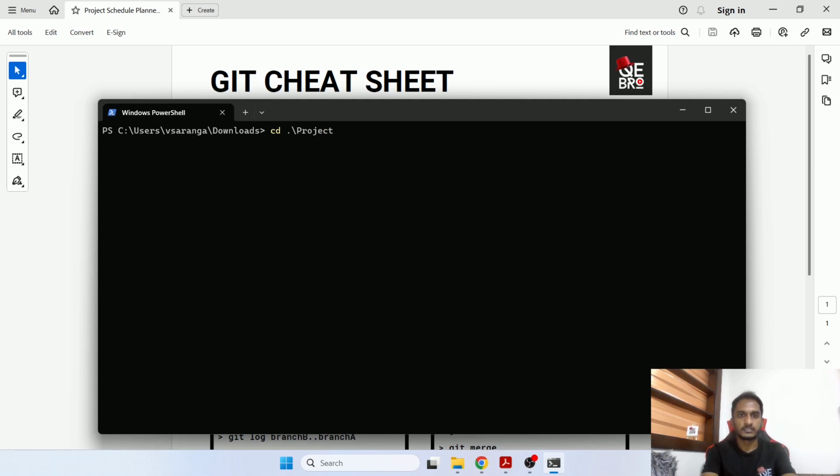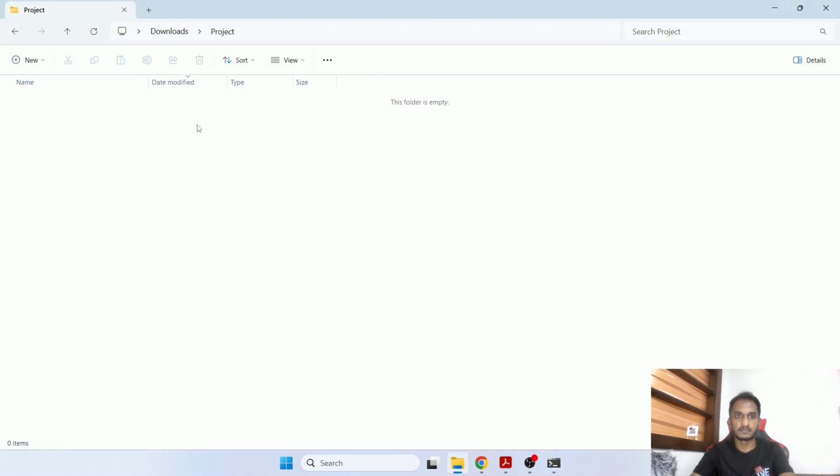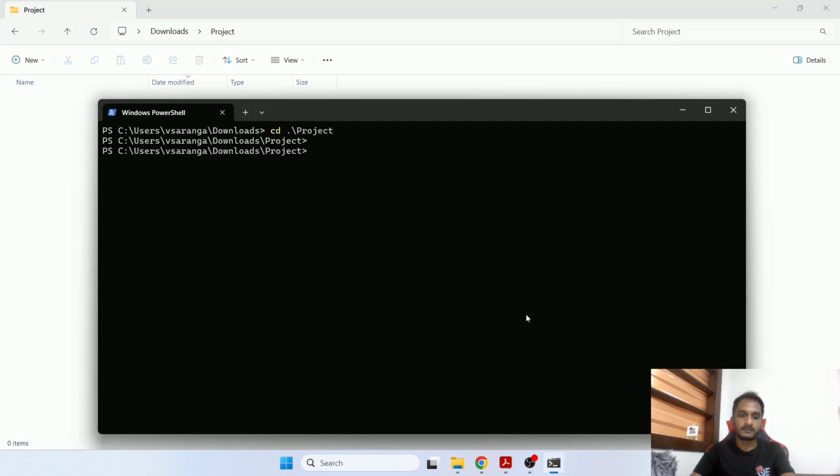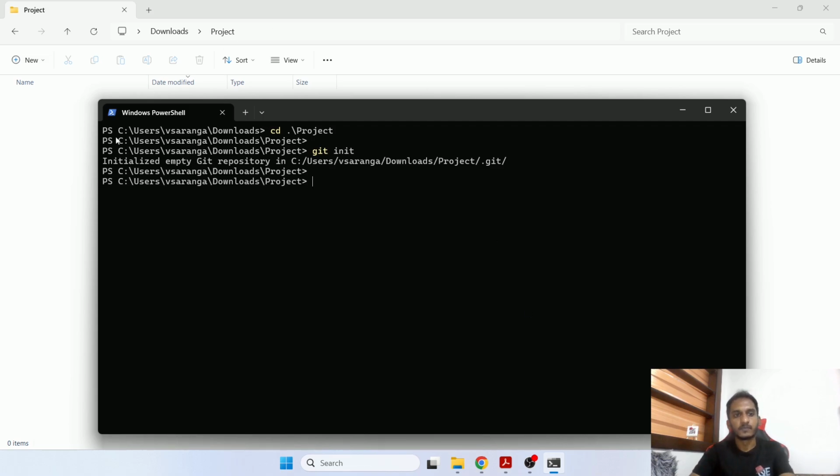Yeah, the project folder. Okay, now I'm inside the project folder, and as you see, currently there was nothing, it's empty. Now let's run the git init command and let's see what will happen. So after running this git init, that means initialize this as a git repository. So now I will run this git init command, and now you see it gives us the message initialized empty git repository. So it initialized.